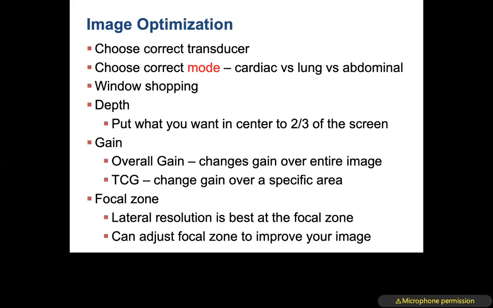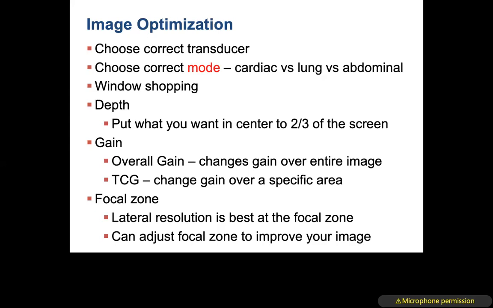Gain, that's going to be that brightness and darkness. So you can adjust the overall gain. That'll change the gain over the entire image. Or TCG is doing the gain in a specific area. So you can often increase the brightness or darkness in either the near field or the far field.